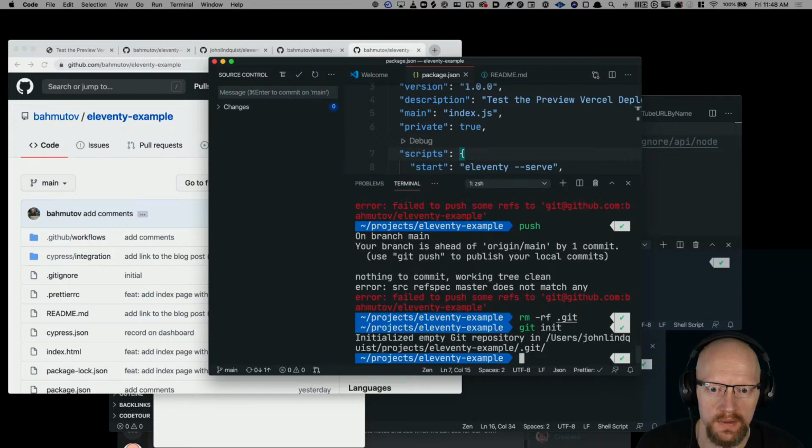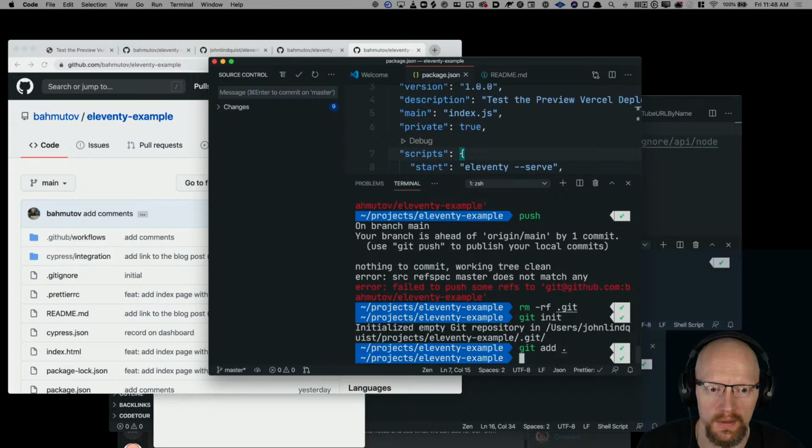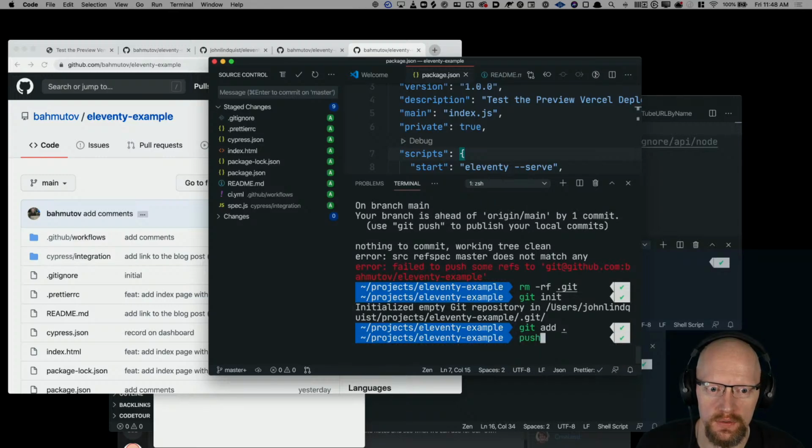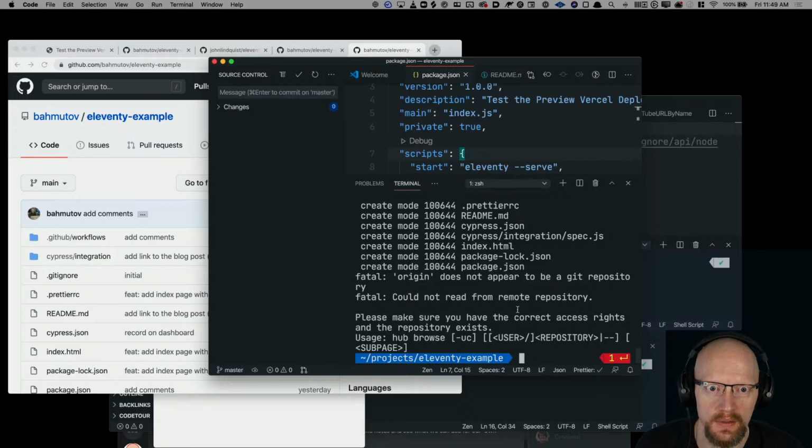Git init. Git add. Then let's see. I don't think this will work right now. Yeah. It's the remote command. I always forget.